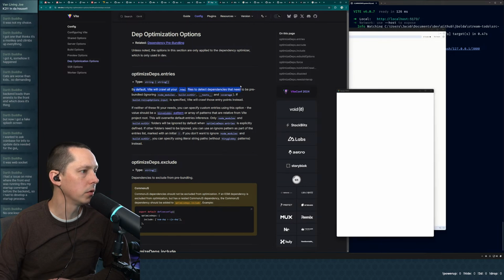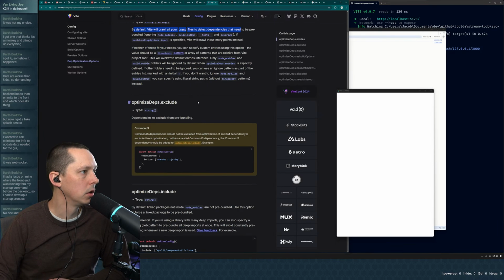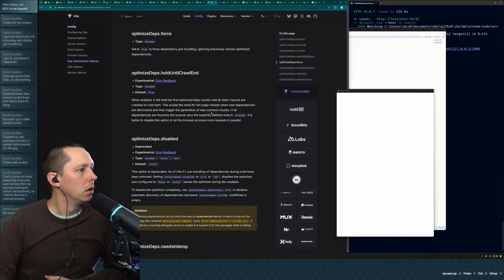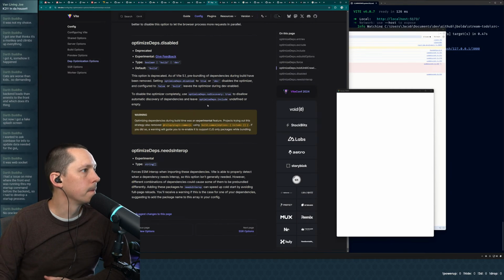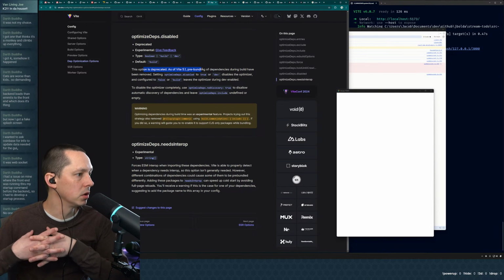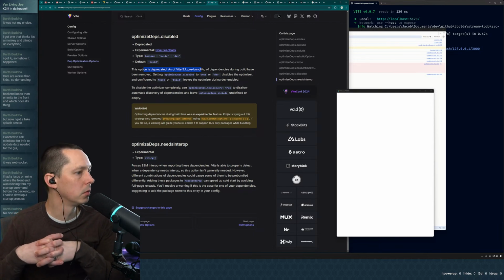It'll crawl all of your files. Okay, so that's the high level thing. We can just straight up disable it. Oh. Optimizing dependencies during build time was an experimental feature. Okay, so this is only a dev time thing.